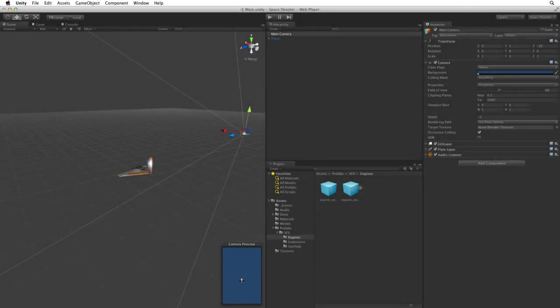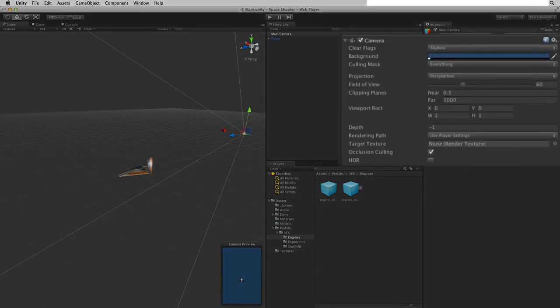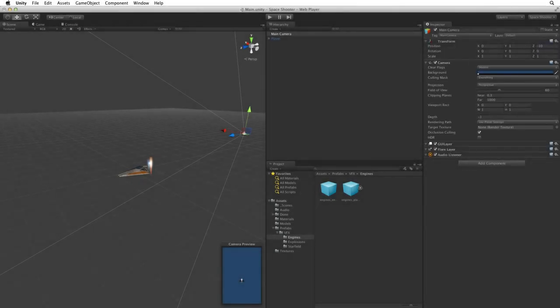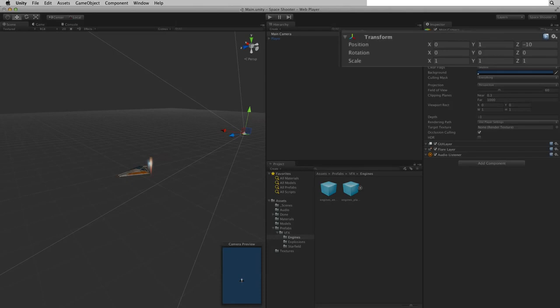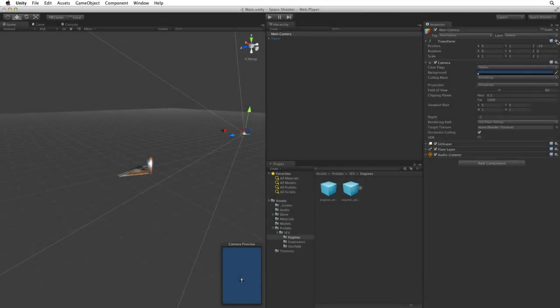So, we want to move the camera to a position above the game area, where it is looking down on the game. Don't forget that the camera is simply a camera component attached to a game object in our scene. We can manipulate the camera in our scene by affecting the camera's transform. First, let's reset the camera's transform by using Reset on the context-sensitive gear menu. This will reset the transform values and set the camera to the origin point with no rotation and a scale of 1. With the camera at origin, let's rotate it to face down by adjusting the rotation on the x-axis to 90 degrees.